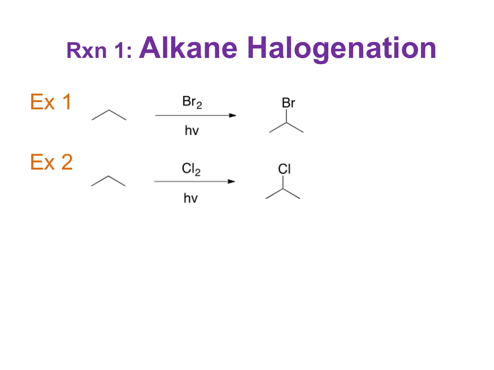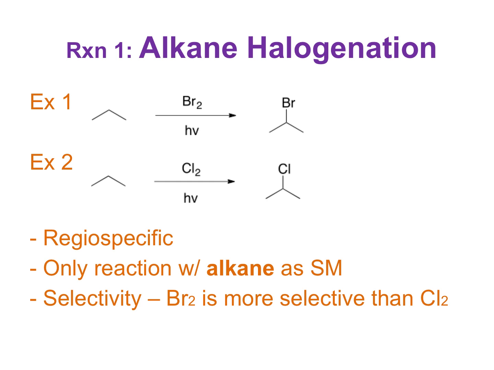All right? But before we get into the mechanism, let's talk a little bit about the special characteristics of this reaction. So the first thing that you might notice about this reaction, if we're looking at, say, example 1, is that it's regiospecific. That means that it makes one isomer product versus a different isomer product. So this is specific because we're putting the bromine on the middle carbon and not on one of the side carbons, right? So it has a choice and it's choosing the middle one for a reason, okay?